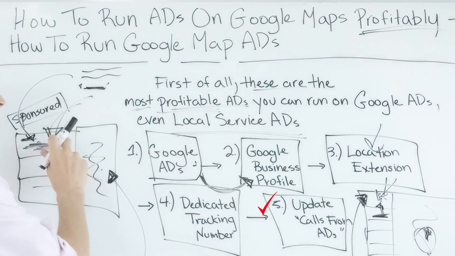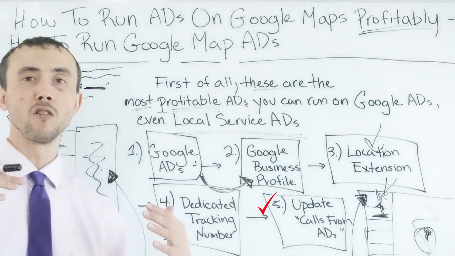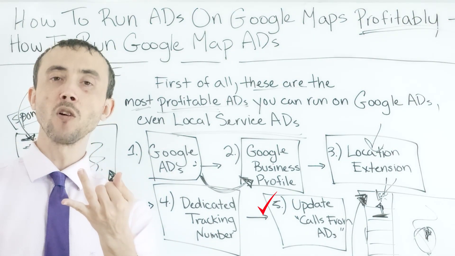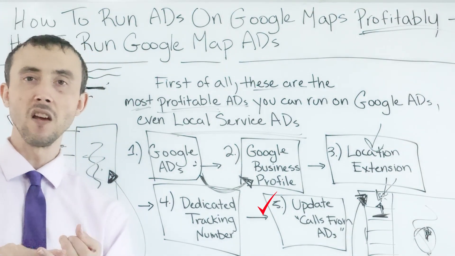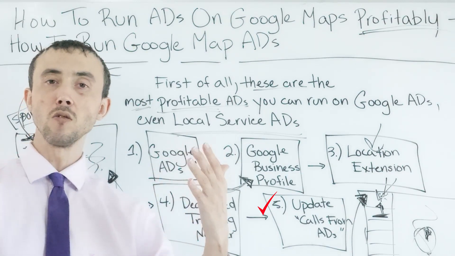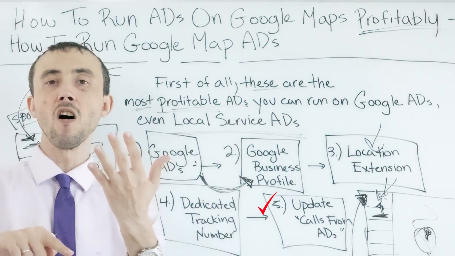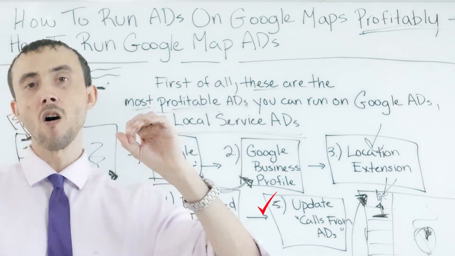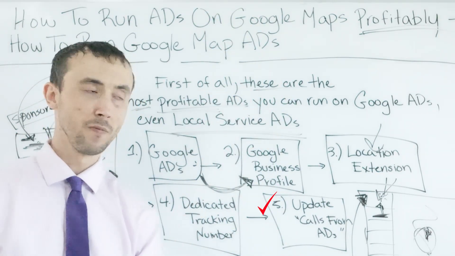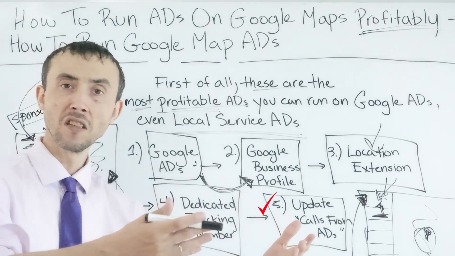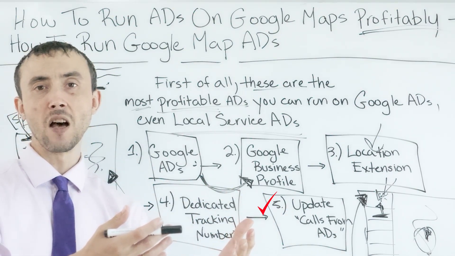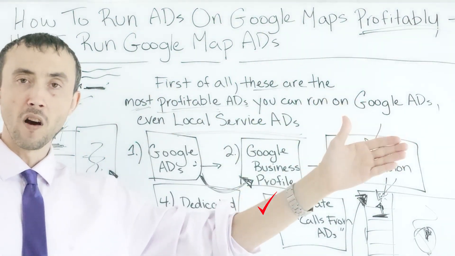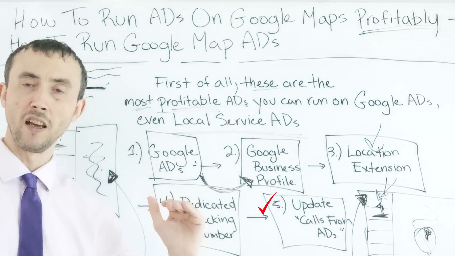Google wants to show a sponsored listing that gets a lot of people to call. If it doesn't generate more calls than what was there before, they'd rather show what was there previously, because Google wants to provide a good experience to their users. On the paid side you can skew it by spending a lot of money, but they'll charge you so much if you're not getting people to click or call — low response rates effectively make the price per call so high that you drop out yourself. Work with the system, not against it.